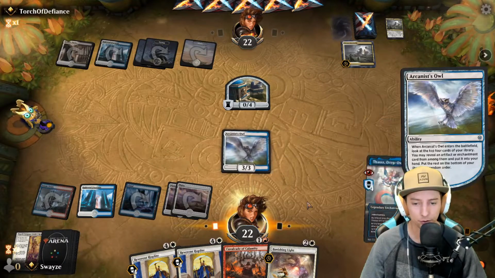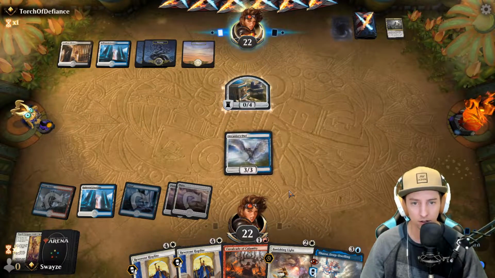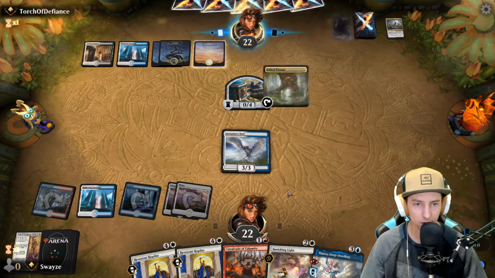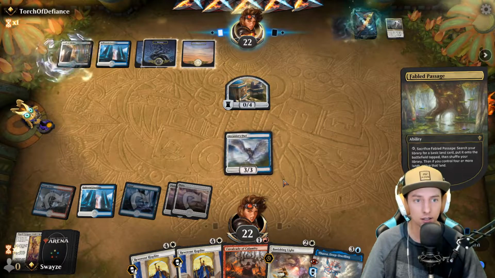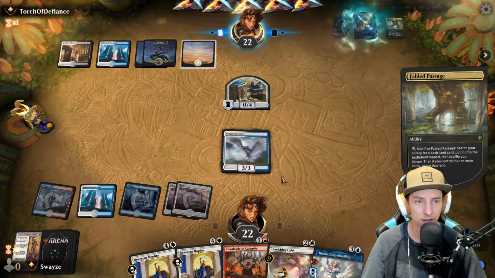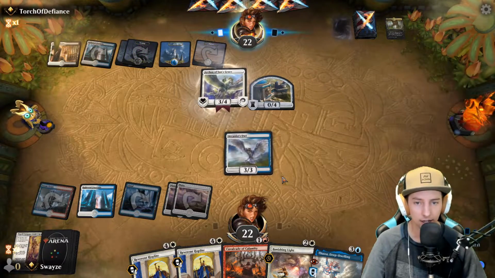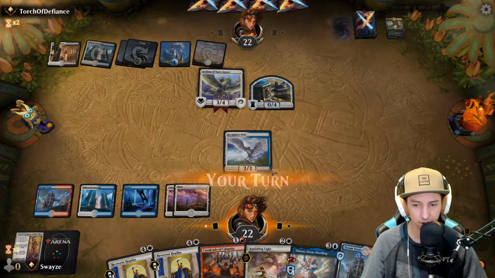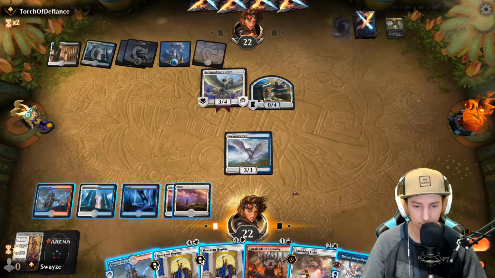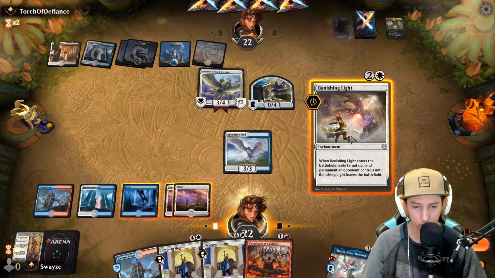Ooh, beautiful. Just don't play another Doom Foretold. That'd be really sad. Archon. Okay, I could deal with that. I can live with that. That leaves me with 2.